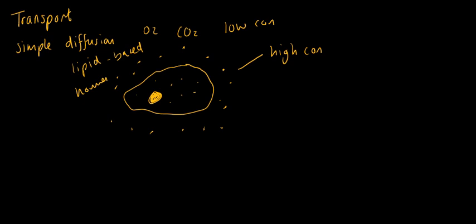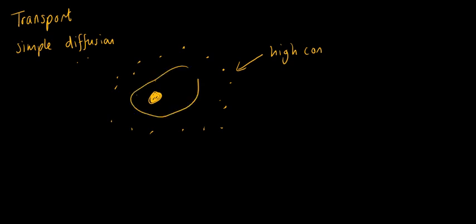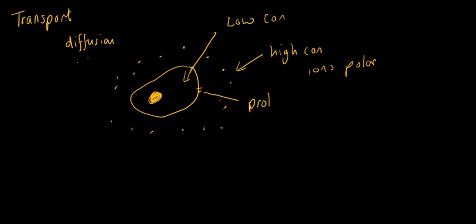So then what happens is we can have a situation where we might have a high concentration outside the cell of some particular particle, molecule, or substance, and a low concentration inside the cell. But let's say, in this case, the high concentration outside the cell was something like ions, and ions are polar and so cannot cross the plasma membrane. And so what happens in this scenario is that you're going to need either a protein channel or a protein carrier, depending on what is being crossed.